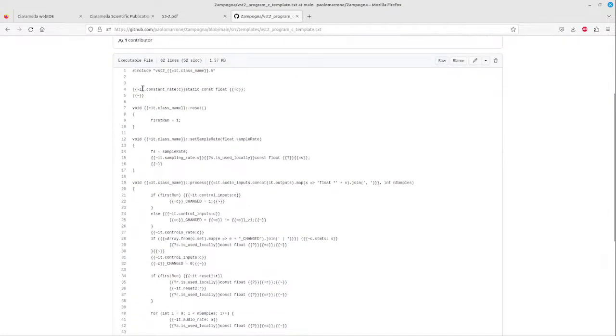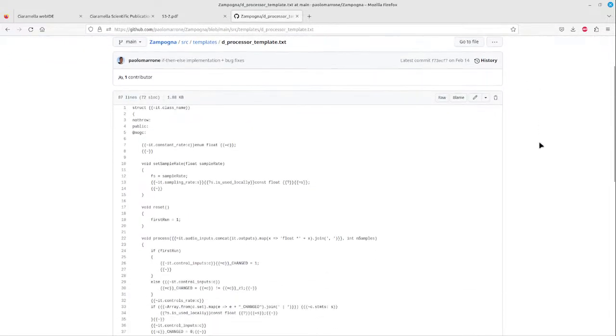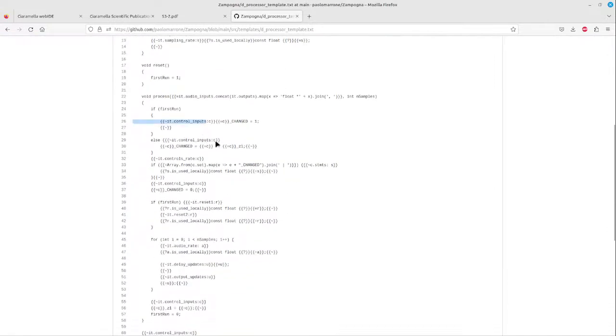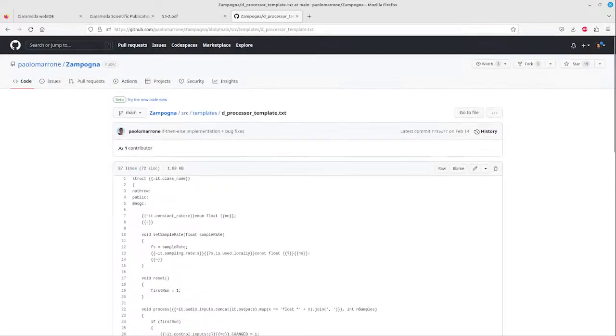The guy that did it for D just copied this and maybe the header and created this, and it's very similar. I have no idea how Julia is, but it should be simple, I think. Okay, but it is for sure a thing we can do or anyone can do.